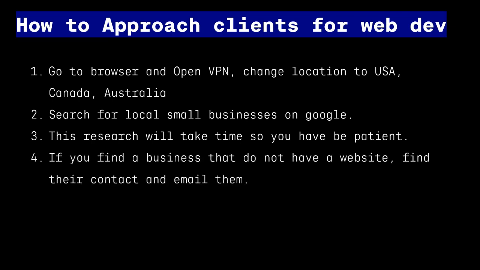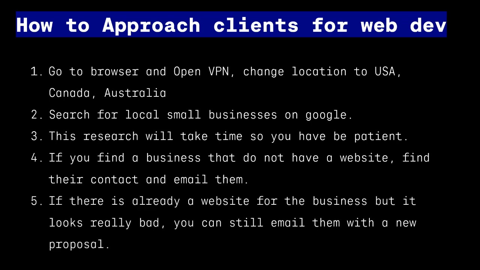So if you find a business that does not have a website, find their contact and email them. Businesses that are on Google will definitely have a contact. They will provide an email for their audience or customers to contact them. So you can use that email to contact them and ask whether they need a website or not.